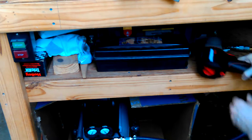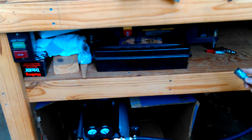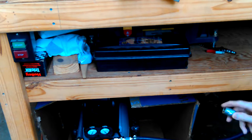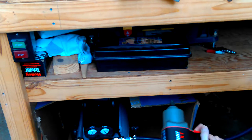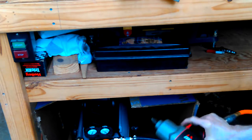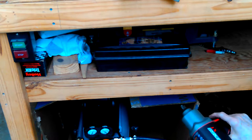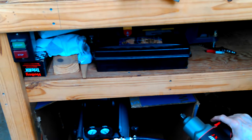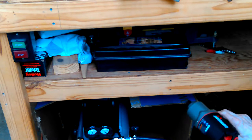Now let's leave the gloves off until we gotta be able to use our hands. That's my older one. I bought a brand new Brassman. I guess that's where I'll put that Brassman on here, because this one tends to want to pinch you and everything. It doesn't leak. Now I set the compressor on 100 psi of air pressure. Getting the torque and air pressure mixed up.